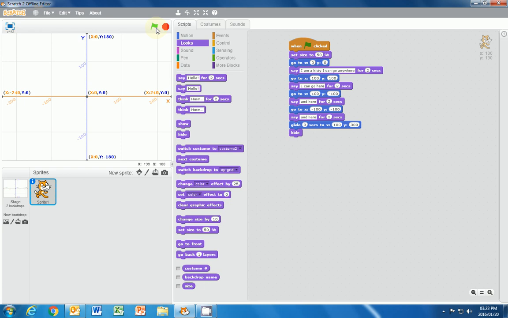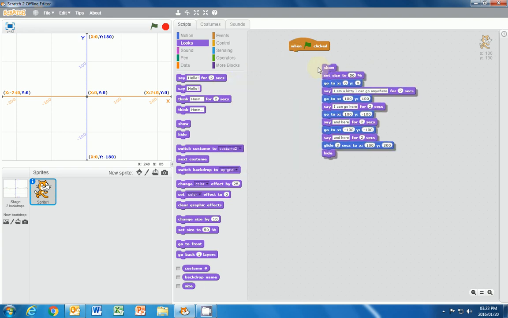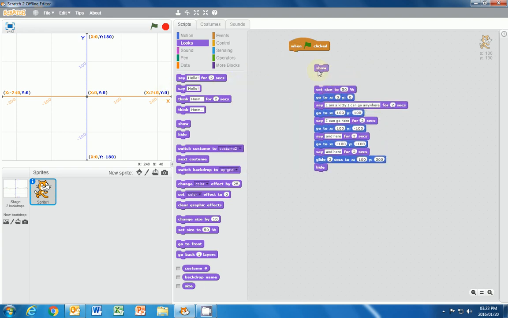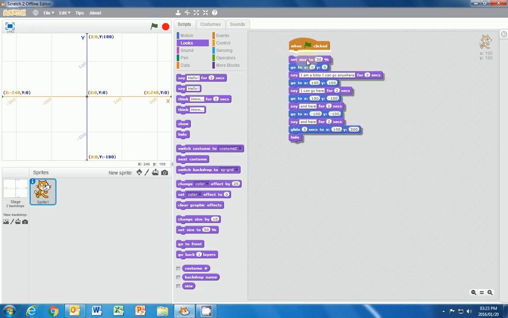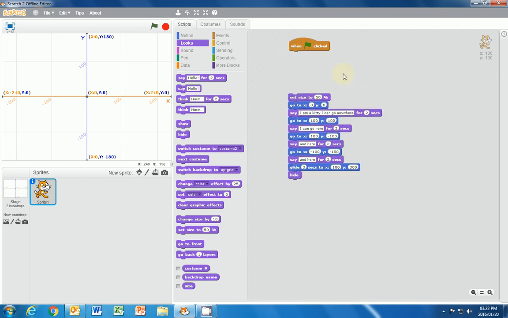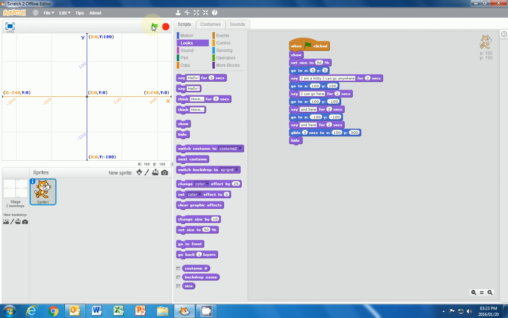So, will it work? Is it right? I know you know it's not right, because what happens if we click on the green flag? Nothing. Why? Because our sprite is hidden. So we need to show it. Okay, did you see the way that, oops, no, that won't work. But did you see the way that I don't really need to drag this away to insert the show? It can just move in there. Okay, so let's test again.